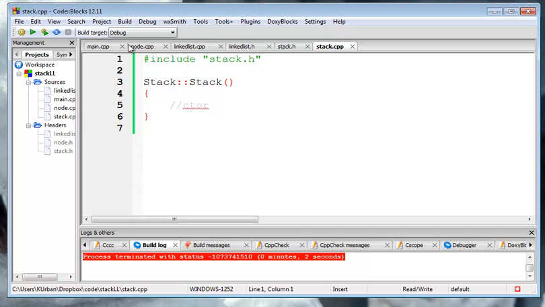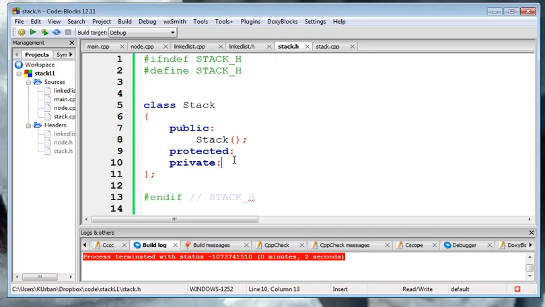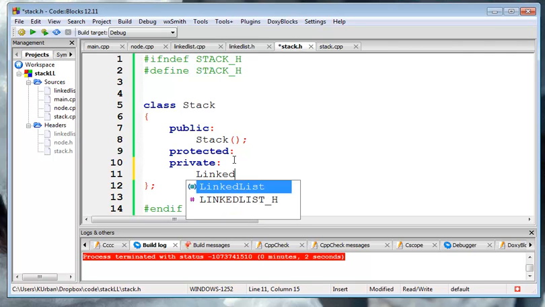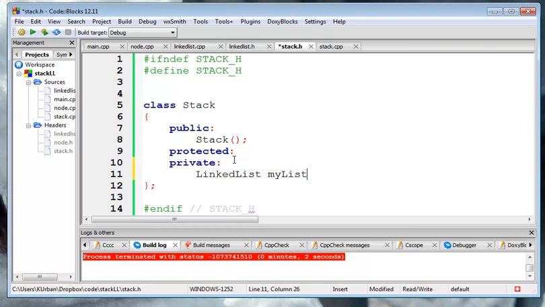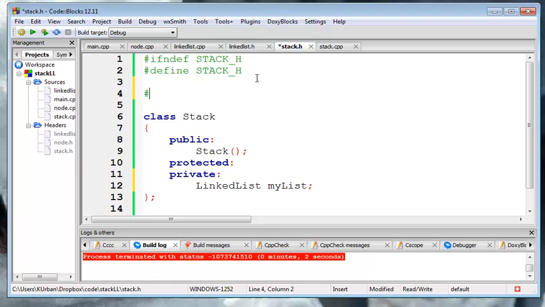Okay, so now our stack has as the underlying structure a linked list called, I don't know, my list. Could have named it anything. And in order to use it, I need to include the files.